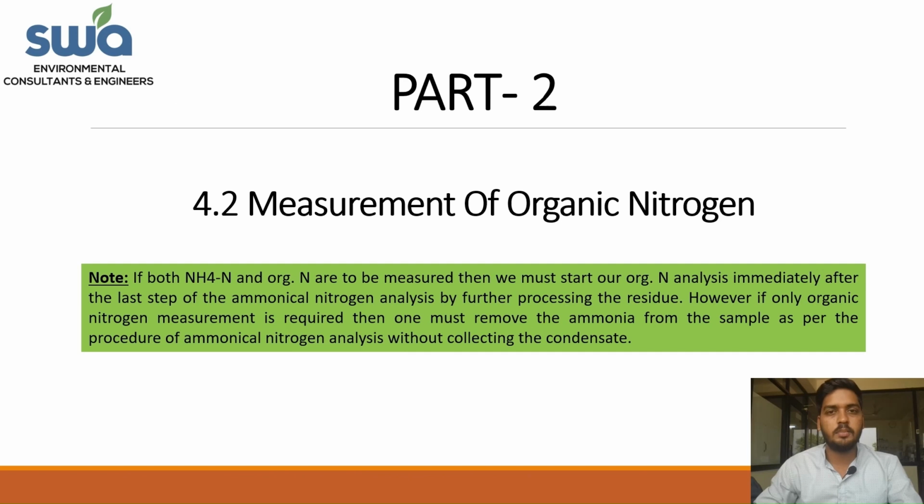Now we will see the measurement of organic nitrogen. I want to make a point here. If you require both ammoniacal nitrogen and organic nitrogen, then you have to perform the measurement of organic nitrogen immediately after distillation of ammoniacal nitrogen. But in case you only require the organic nitrogen, you have to perform the distillation process of ammoniacal nitrogen and remove the ammonia from the sample, but you do not have to collect the condensate. After the ammonia is removed from the sample, you can move to the digestion of the organic nitrogen. Now let's see how we can do that.